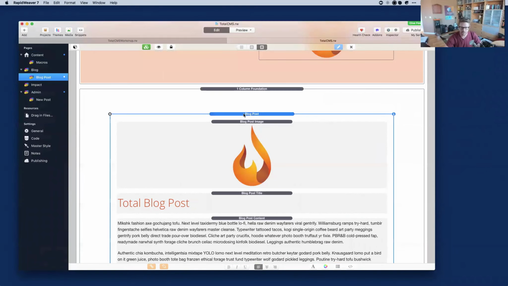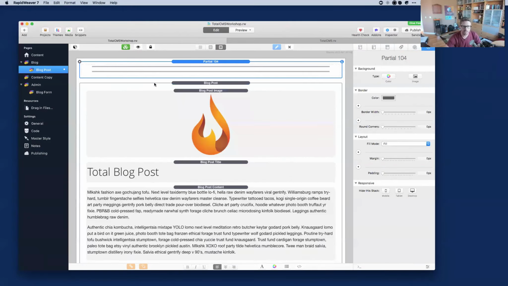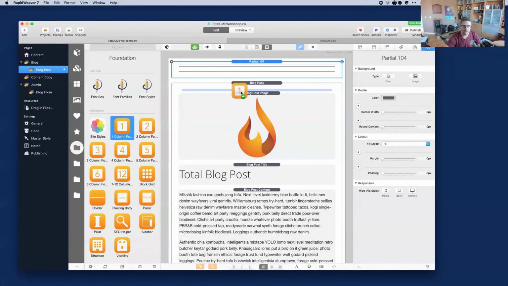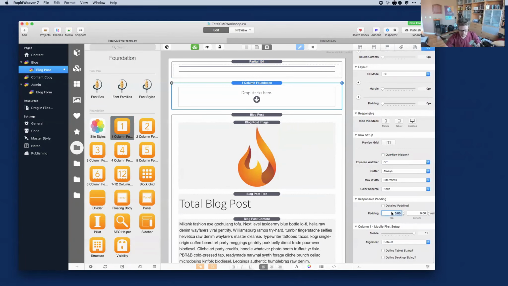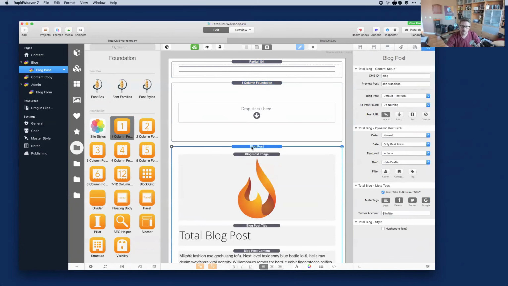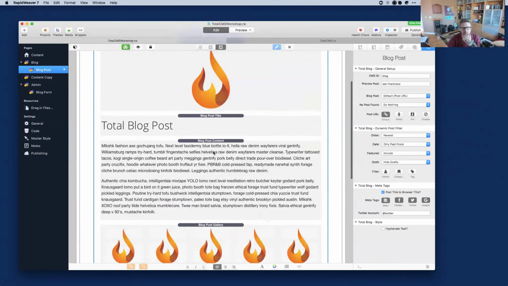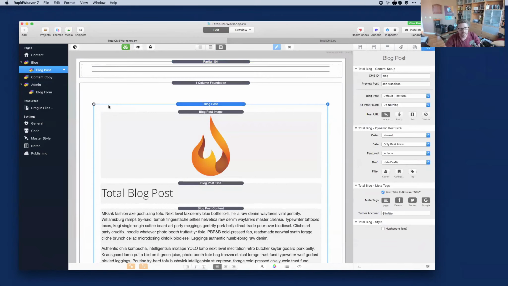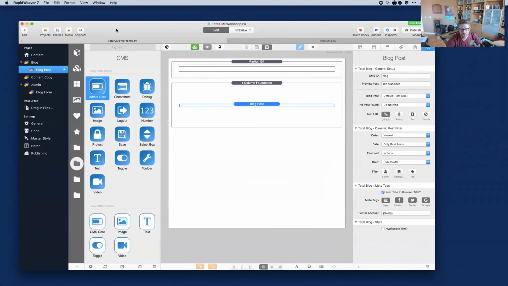What I'm going to do is just copy that, and I'm going to paste it. All I will do is add in a one column with some padding. And voila. Blog post pages. I guess probably what I should have done is shown you how to build it from scratch first.